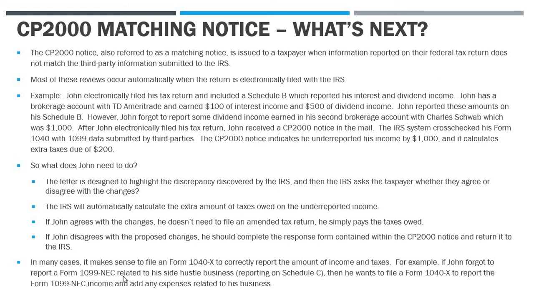So that covers it. High level CP2000 notices. Like I said, most of the time, it's something that can be just paid. If you miss something, just go ahead and pay the bill. But if you disagree with the changes or it's prudent to file an amended 1040, go ahead and do that instead.